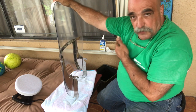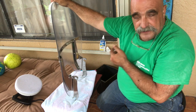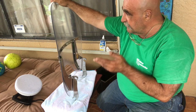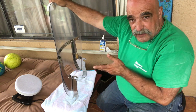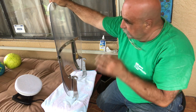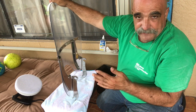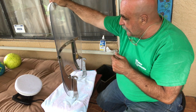If your windshield is yellowed or discolored, then do these processes. It worked out good, but don't forget about the sealer. Once I put the sealer on, it made it look much more clear. This will give you some more life out of it before you have to buy a new windscreen.